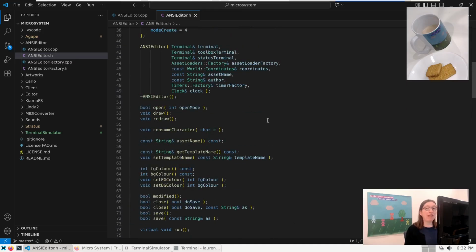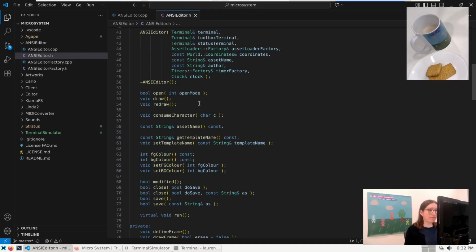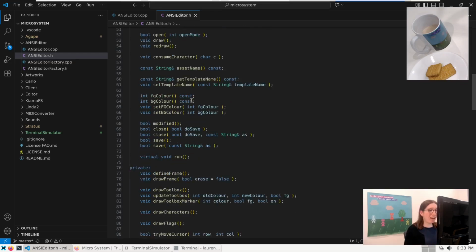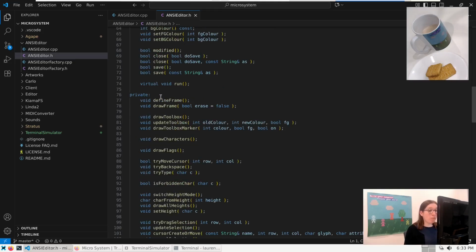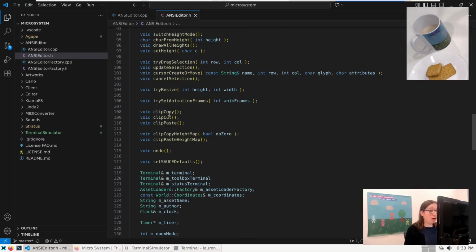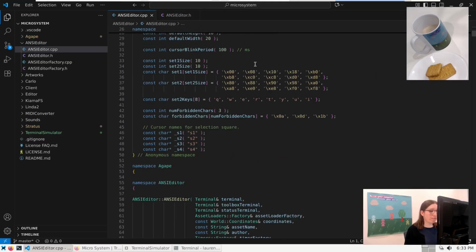So you can see that if I'm calling the ANSI editor to edit an ANSI file, I can open, I can ask it to draw itself to the screen, I can ask it to redraw itself. Consume character is when I'm typing characters in on the keyboard, those characters get sent to the ANSI editor and it handles those. You can see in the private functions though, we've got things that have to do with clip copy, clip cut, and clip paste. So let's go and have a look at those.